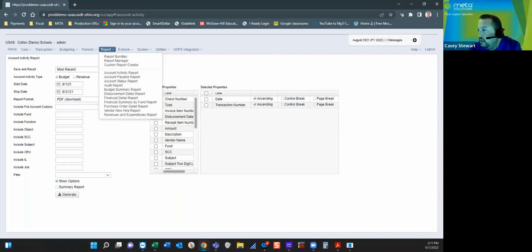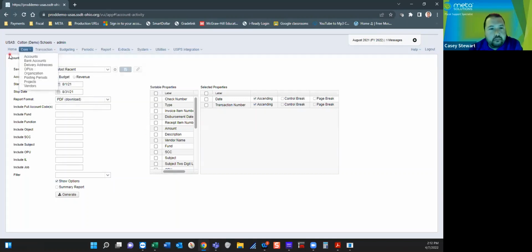Let's see. Often get requests from auditors for specific vendor reports. Is there such a report as a vendor activity report, or could it be created by SSDT? Let me see.